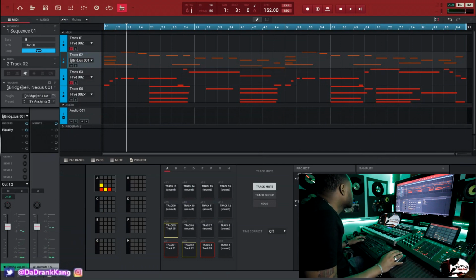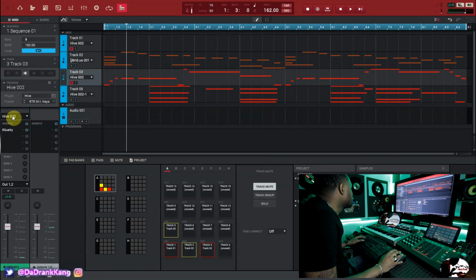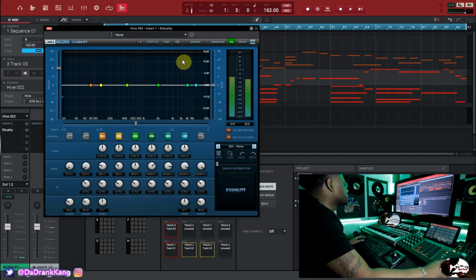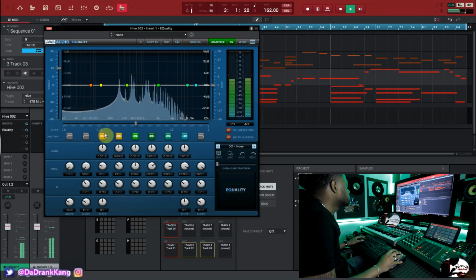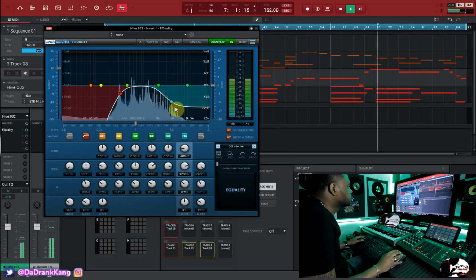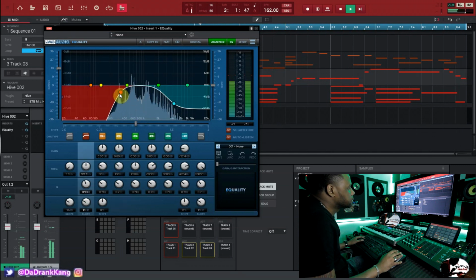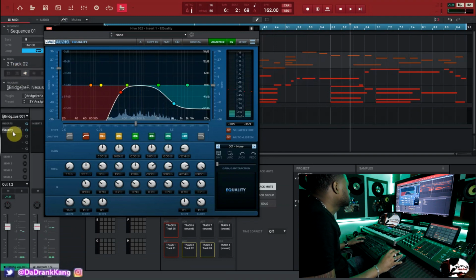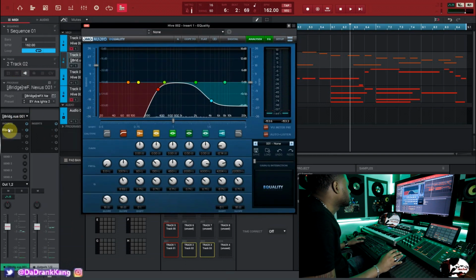Now we're gonna go to track 3, and we're gonna pull up that EQ, and we're gonna blend this in there. Let's take off the chords, and we're just gonna play just the 2 melodies. Almost got it. Let's go back to track 2, pull up that EQ, and we're gonna take a little bit more of the sound out of that.